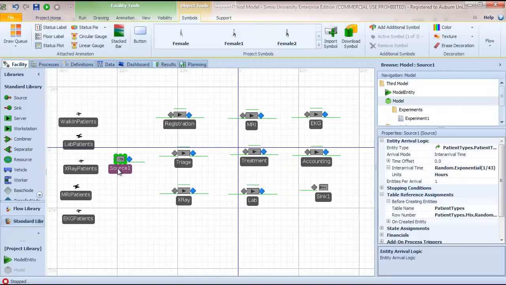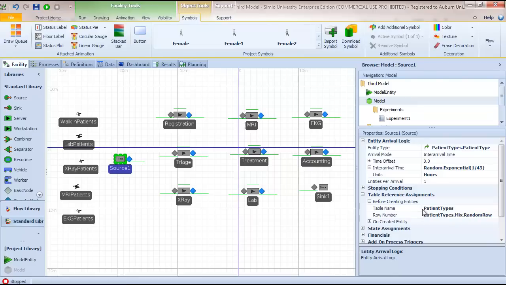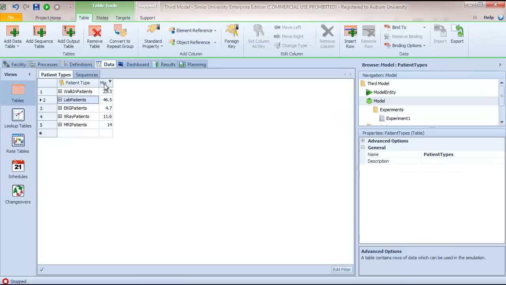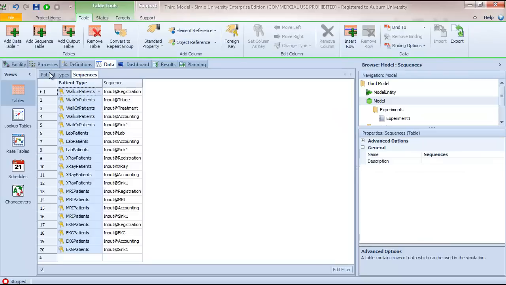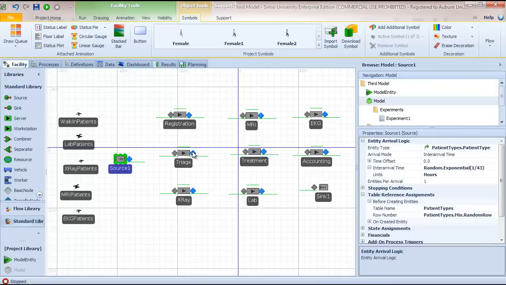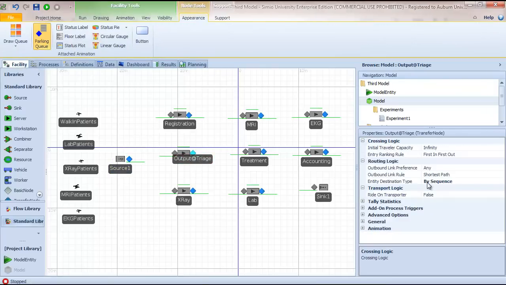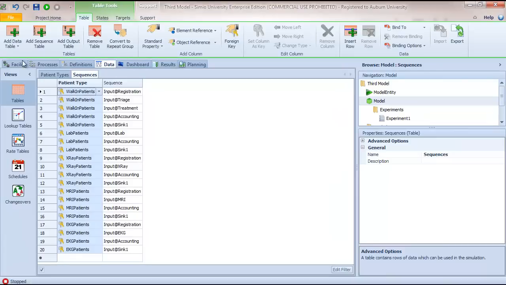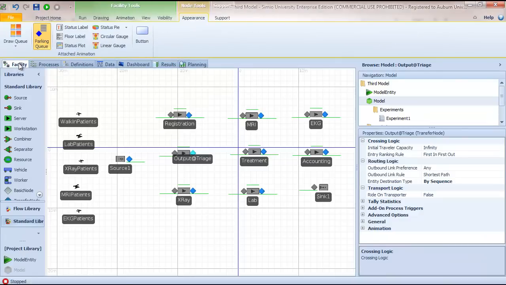Then in the source object, when we create an entity, we create a reference to the patient type table, and that reference is attached to the created entity realization. And because the entity is related to the patient type table, it then has access to the sequences table, and in the transfer nodes, the by sequence statement will cause Simio to look in the sequences table to decide how to route the entity.